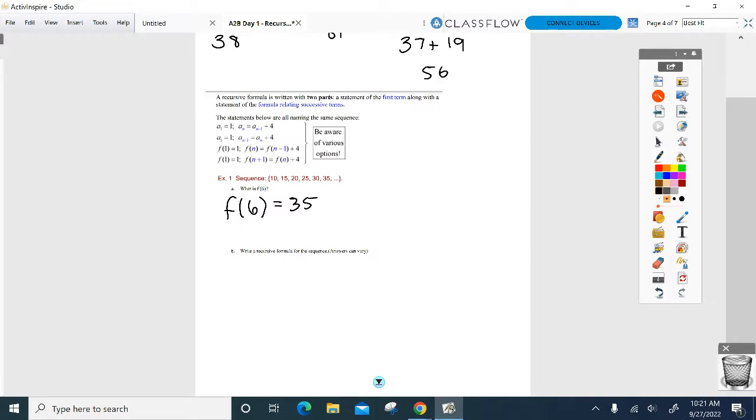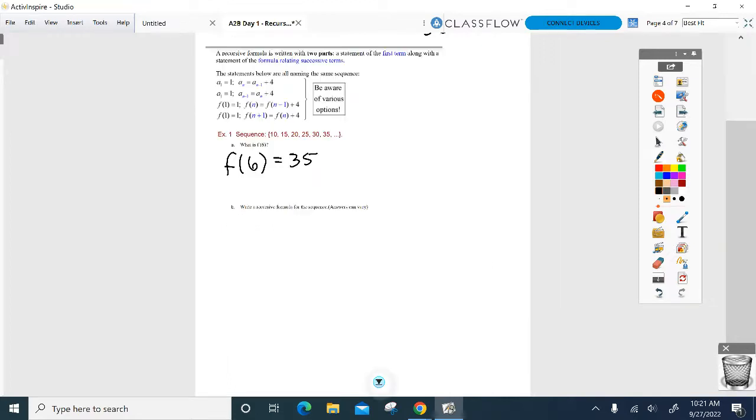Okay, now I'm going to introduce you to a formula today called a recursive formula. This is how you tell me in mathematical notation what the pattern is. There are two parts to a recursive formula. If you're asked to write a recursive formula, you must always tell me in the correct notation what the first term is. What's my first term in the sequence? 10. And we know how to write it, right? A with a subscript of 1 equals 10. That's the first part, the easiest part. You have to tell me where we're starting.